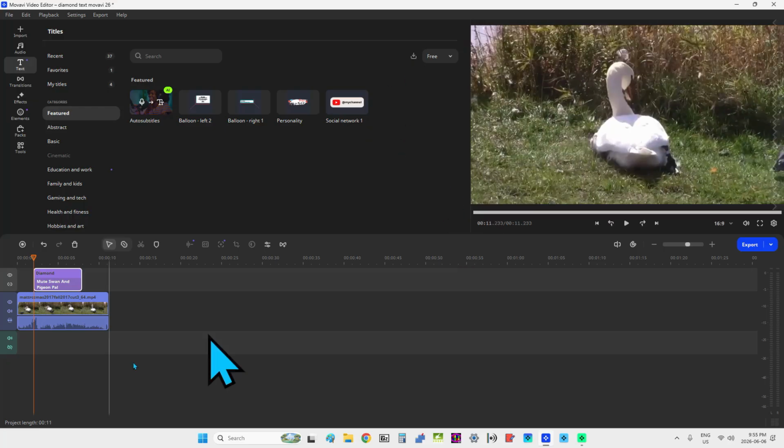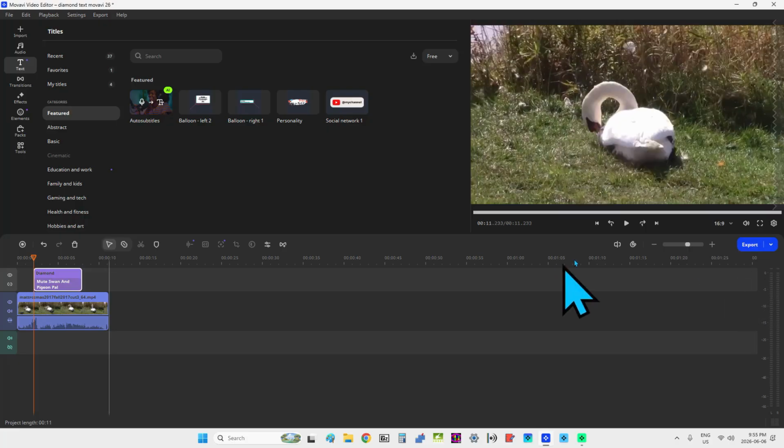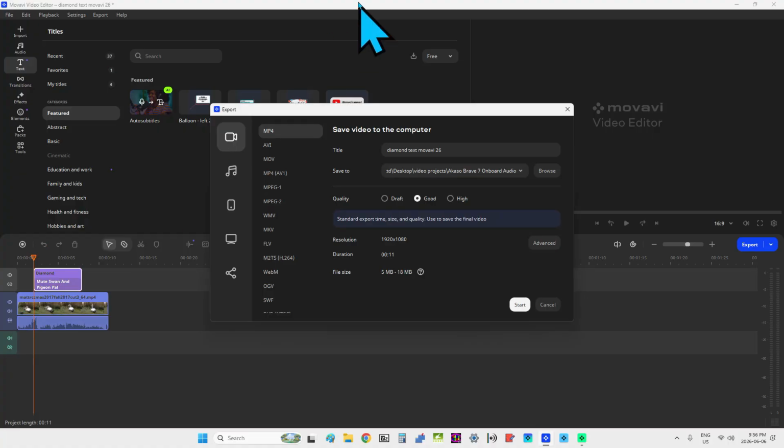All right. Now, how about I simply export the clip now so we can watch it with the title edit. I'm going to move the mouse pointer to the right of the screen and click this export icon here. I'll click it now. All right, perfect. And on the left of the box, here's the export box. We can see MP4 is the default. We can see video is the default right here. We also have audio and some other options. But video's on top there.